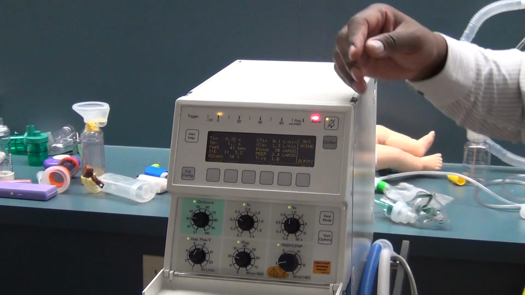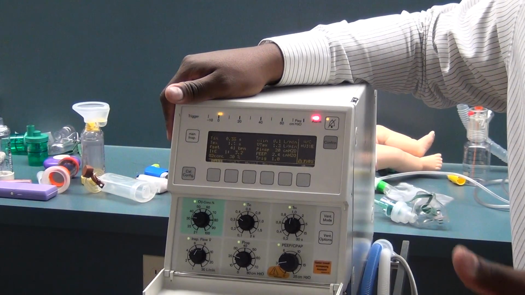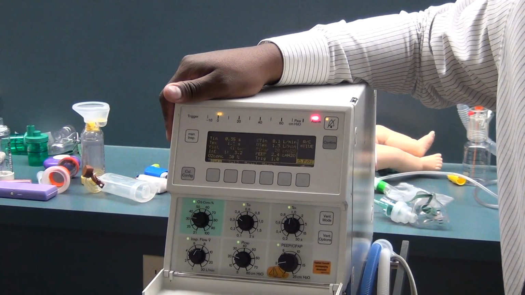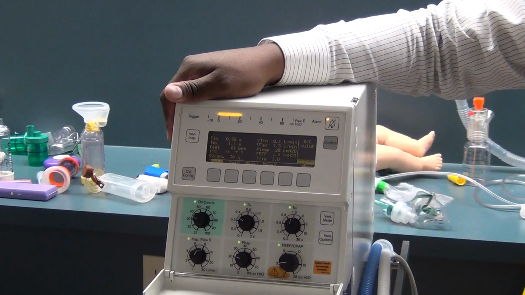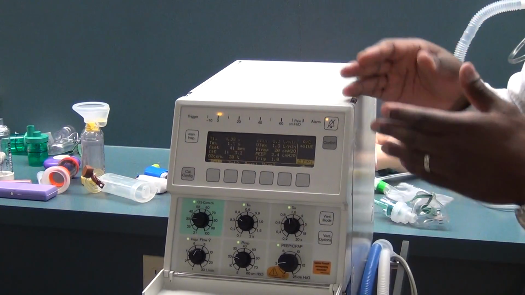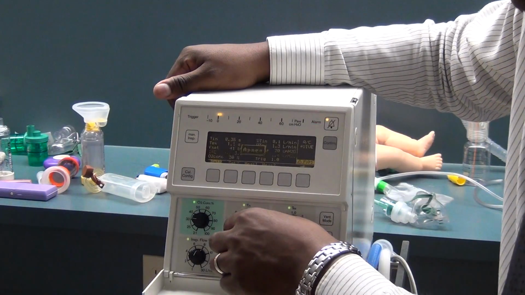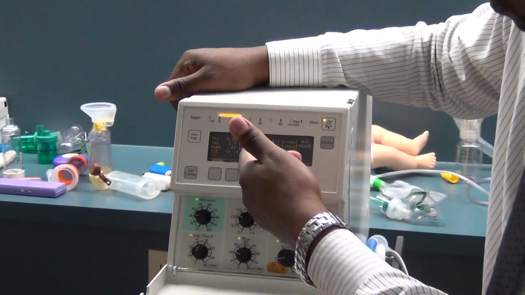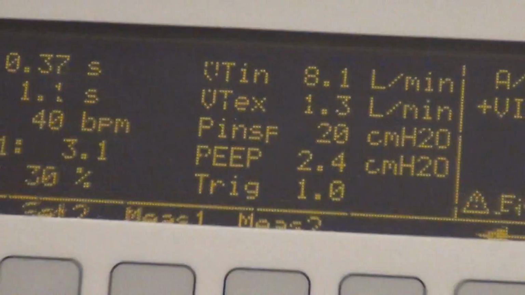So a normal I time for our babies, range-wise, it varies. It can go from as low as 0.3 seconds all the way to as high as 0.45 seconds. You do not receive an order to set I time. That's just another one of those clinical things that you just understand. All right, so for this particular situation, we'll adjust our I time. Right now we're at 0.35. We'll put it at 0.4 seconds.